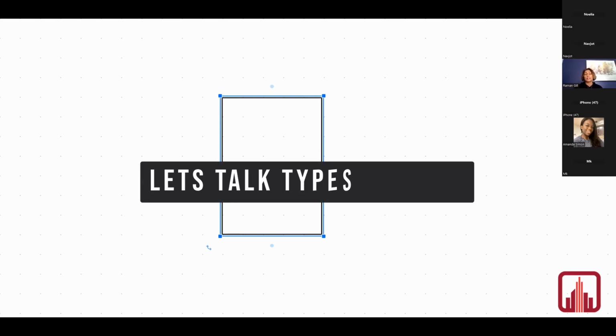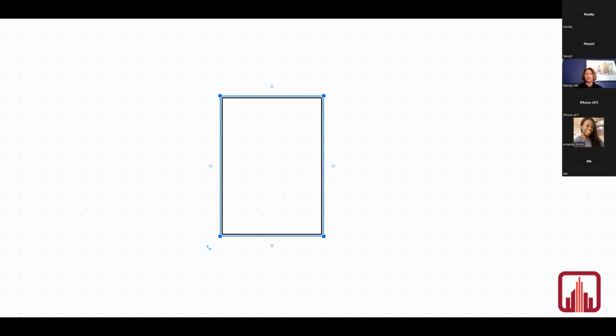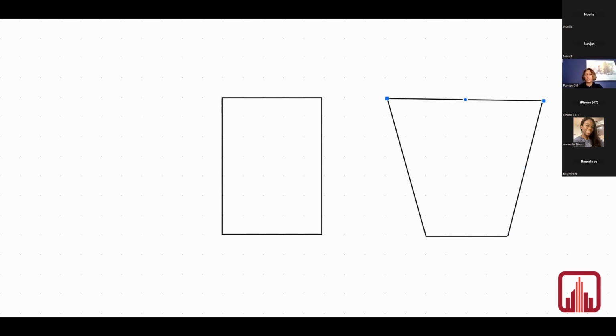Okay, so the types of lots. The most common lot will be a rectangular lot. Most lots will be like this, right? Now, there are other types of lots that you may come across. So there may be a pie-shaped lot. A pie-shaped lot would look something like this. It's wider in the back and narrow in the front, and this is a big lot, lots of space in the back. That's a pie-shaped lot.